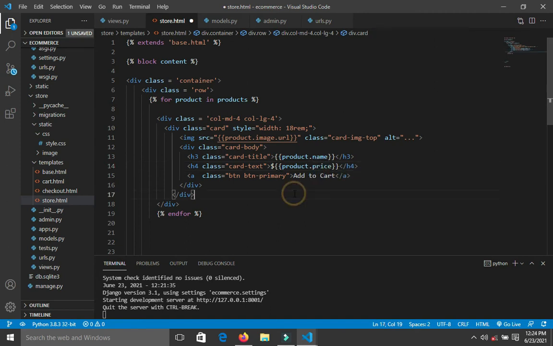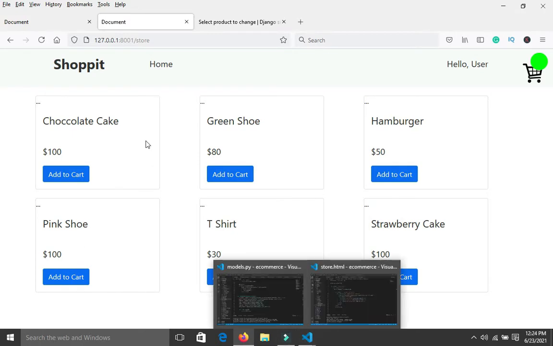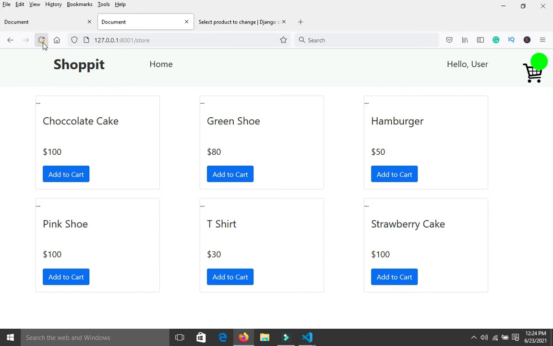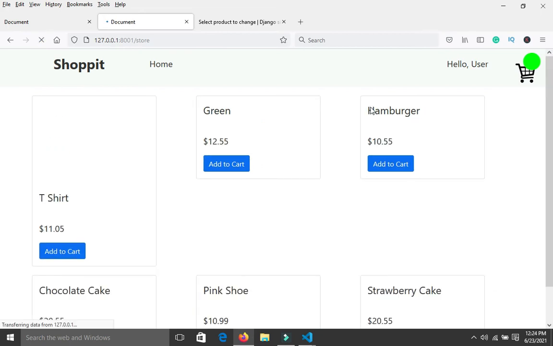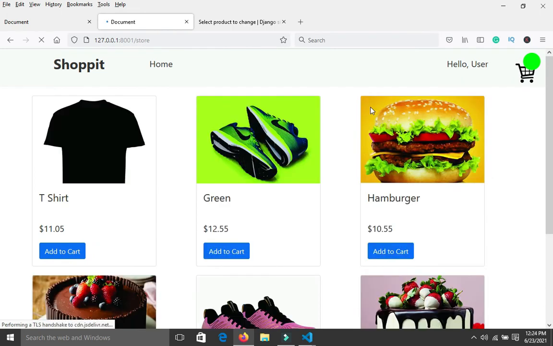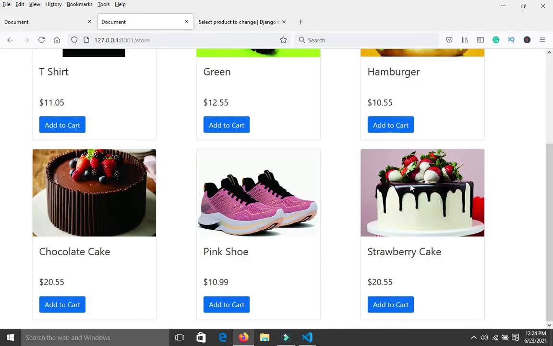So save your work and let's go down. We are going to go to the templates and let's see how this turns out. So simply refresh the page. Nice. You can see now we are having data from the backend. Now we're having the data rendered out with the images, just the way we have in the one we've done before. Understand? So now we have been able to work on the store page.